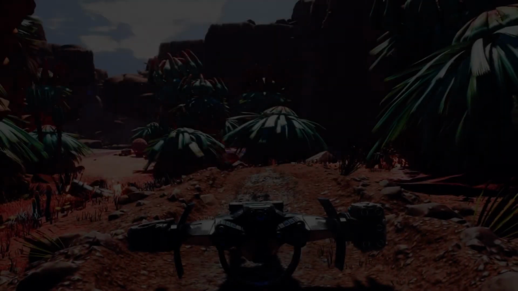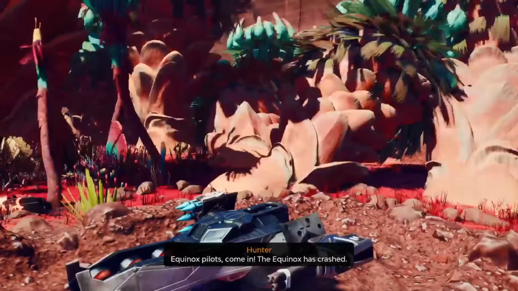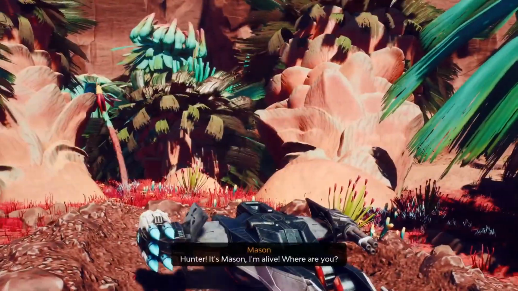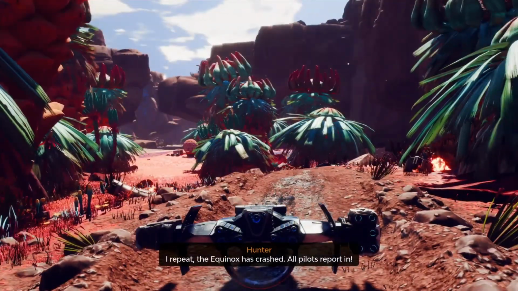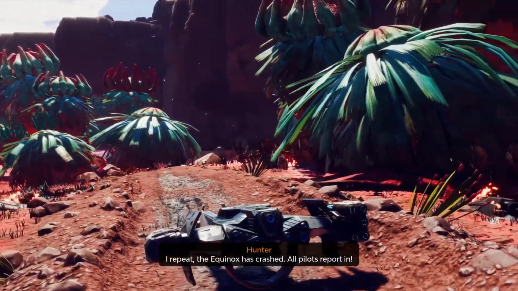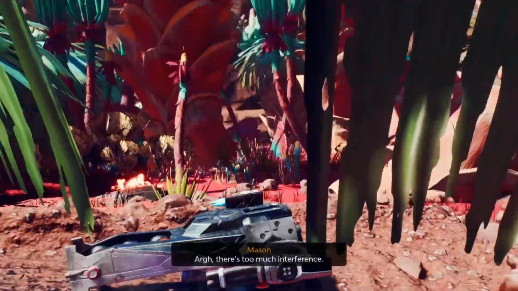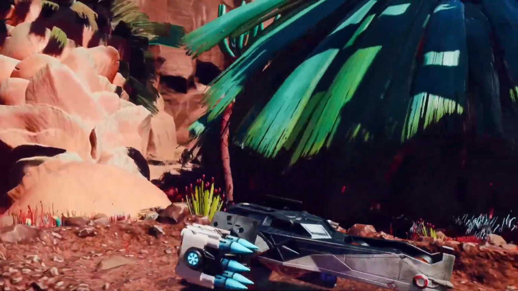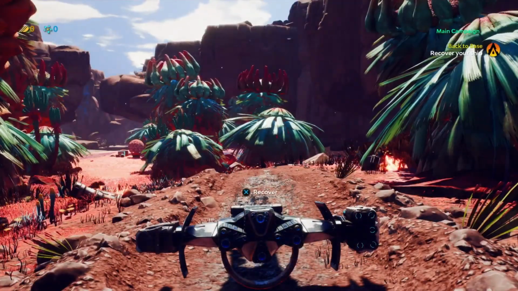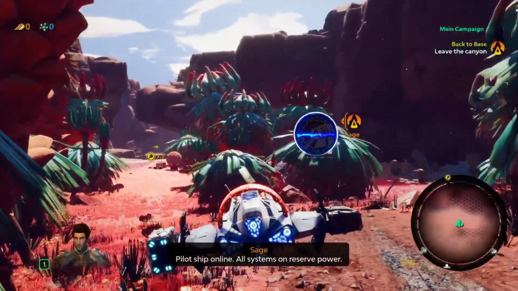Yeah. Equinox pilots, come in. The Equinox has crashed. Hunter, it's Mason. I'm alive. Where are you? I repeat, the Equinox has crashed. All pilots picked up. There's too much interference. Pilot ship online. All systems on reserve power.